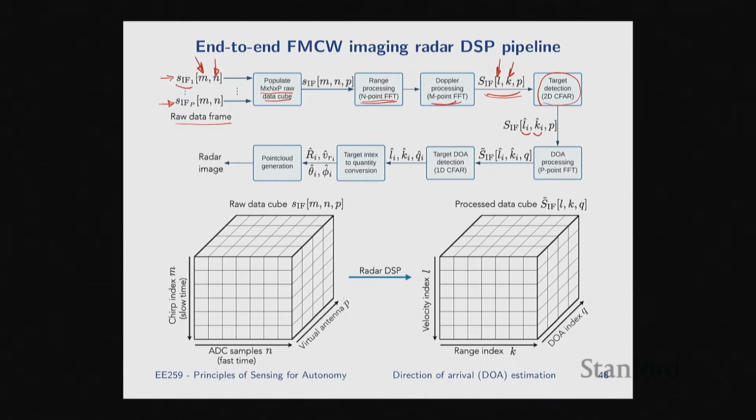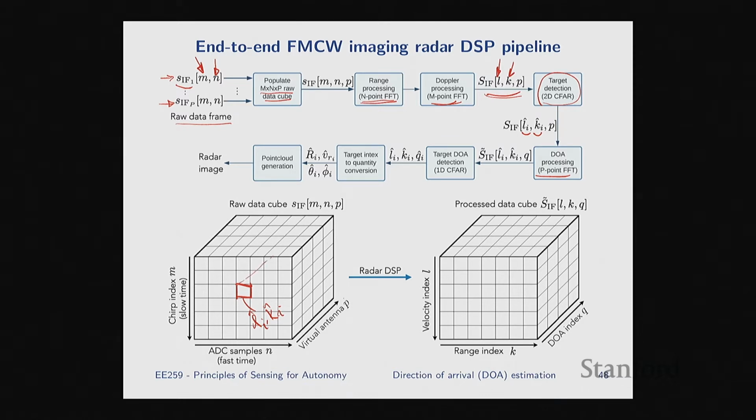So let's say this cell here is one of those that contains a target. So of course, after processing, this is one of those L hat I, K hat I indices. And then you go for your DOA processing, you basically go through the third dimension.